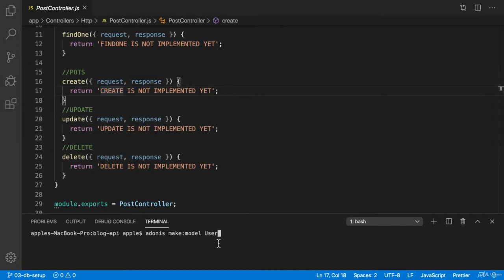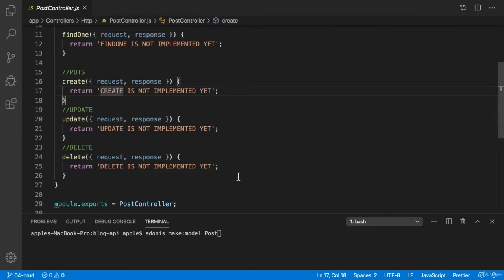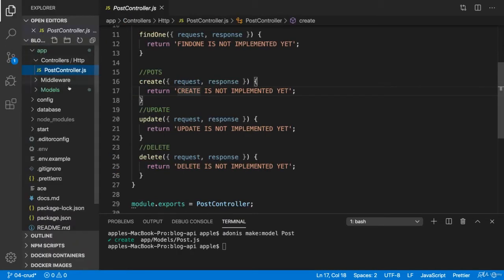Adonis make model post, where post is the name of the model. The post model has been created.